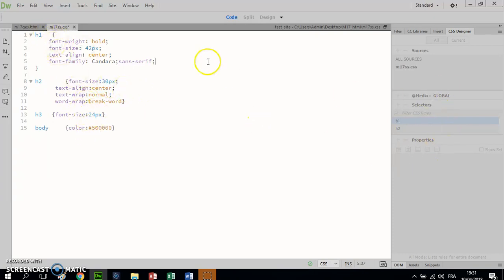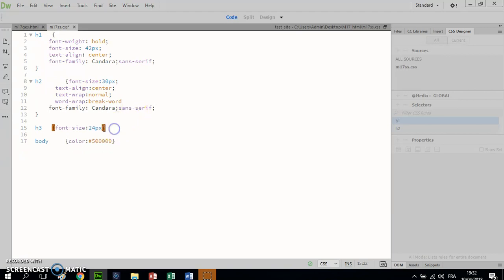So I can change all of those in the designer over here, or I can simply copy that line of text there and apply it inside these curly brackets. You see, that's the bracket that denotes that all of these instructions belong to H2. So I want to make sure it goes inside there. Okay, let's make sure that we tab it forward a bit. There we go. So we have font family Kandara.